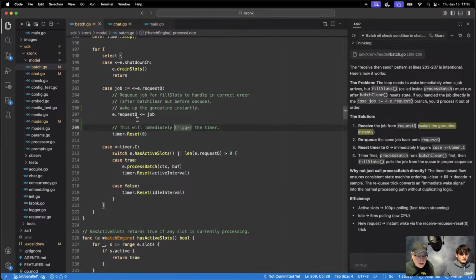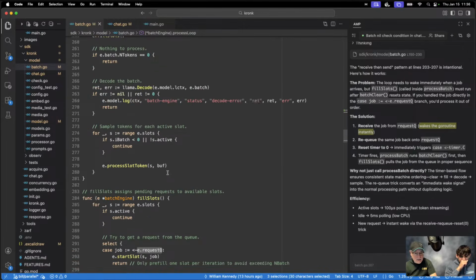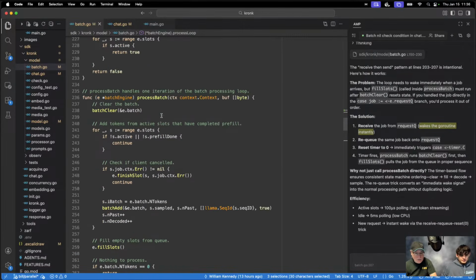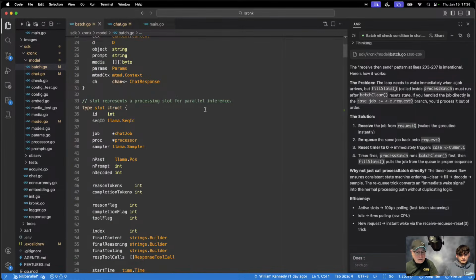I don't see, let's see something here. The fill slot is the next thing that happens there. But okay, so process batch, we clear the batch. With the slots, oh, I think the slots, okay, let me ask. Let's find where the slot is constructed.